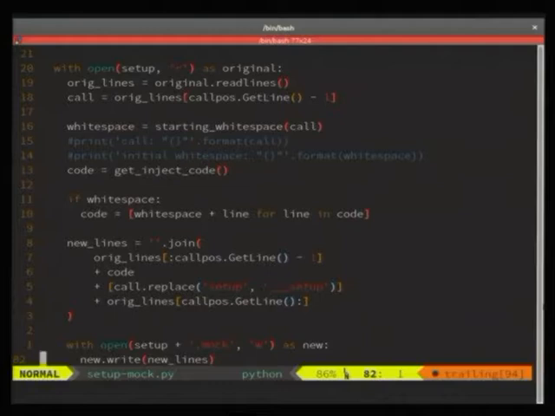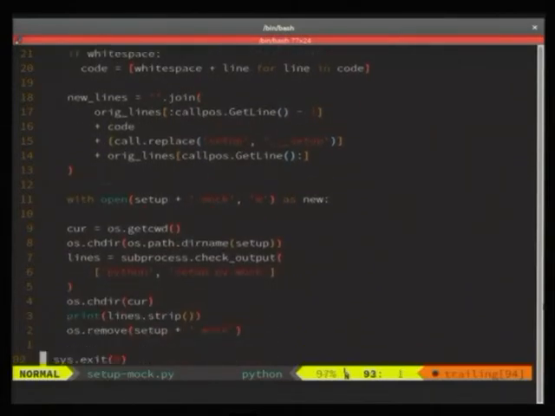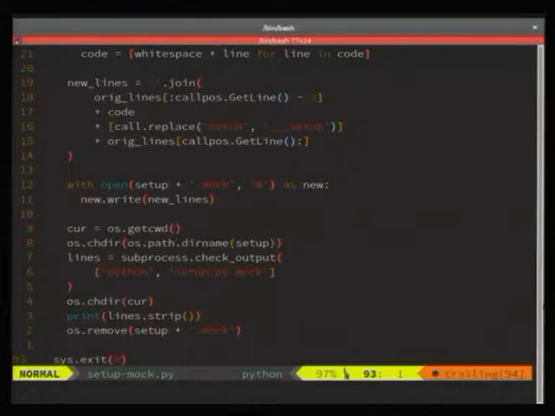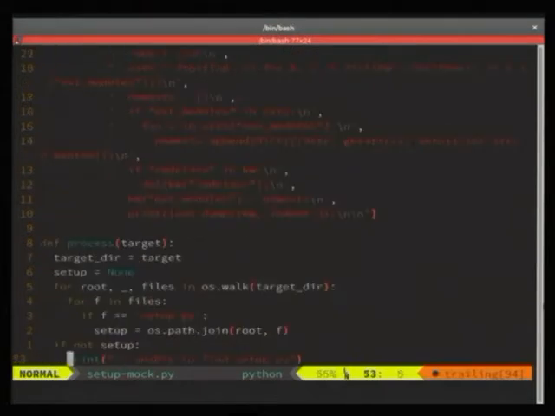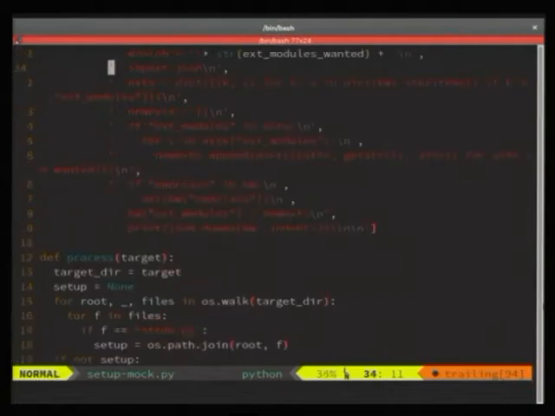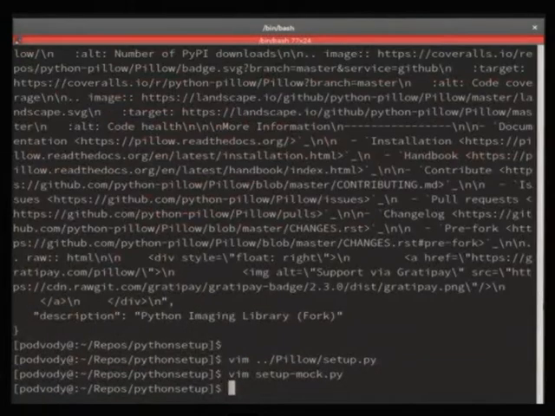We create a mocked one in the meantime, and then we simply execute the mocked file, and we will get back a JSON, because the only thing that the mocked setup function does is to print the formatted JSON. So that would be one example.